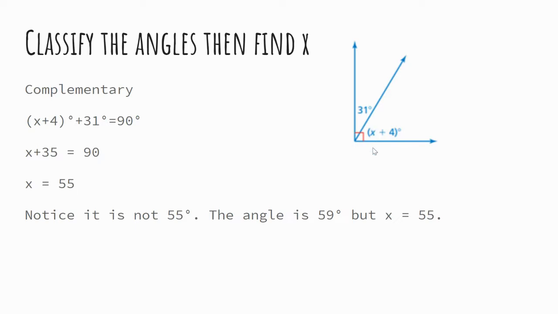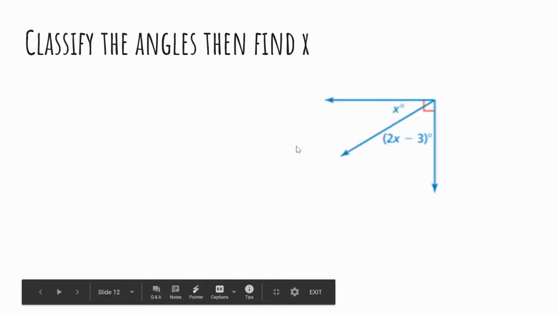X equals 55. How do you know whether you're supposed to put a degree sign or not? It really depends on what question they are asking. If the variable is alone, then yes, you'd put the degree sign. If it is connected to a number somehow, in some kind of equation, then the variable does not have the degree sign, but the equation would. So if you're solving just for the variable, it would not have it. If you're solving for the angle, it would. That's how you'll figure out what to do.